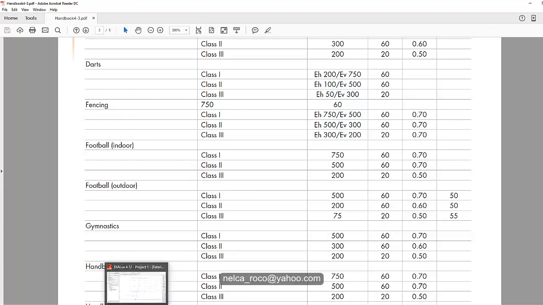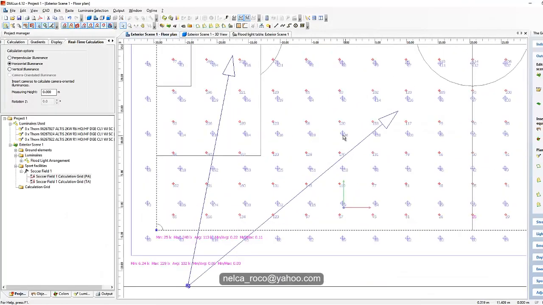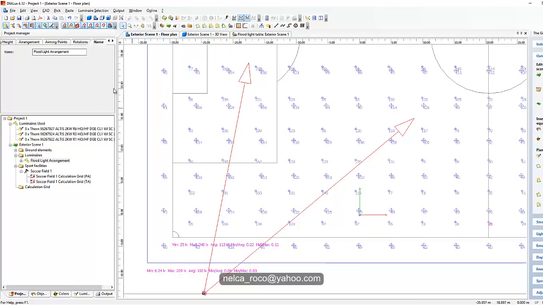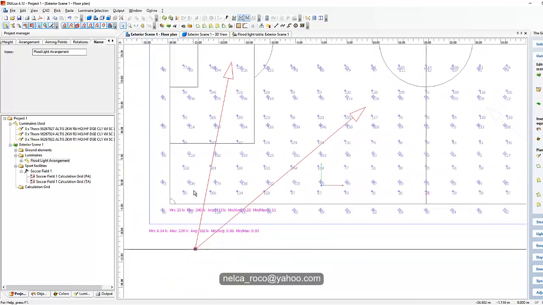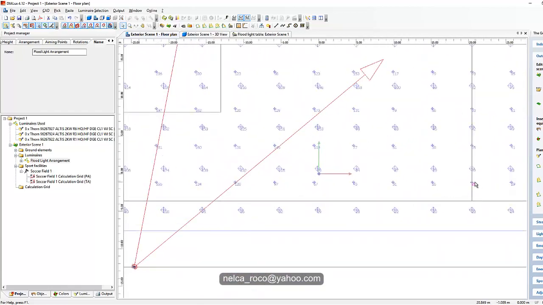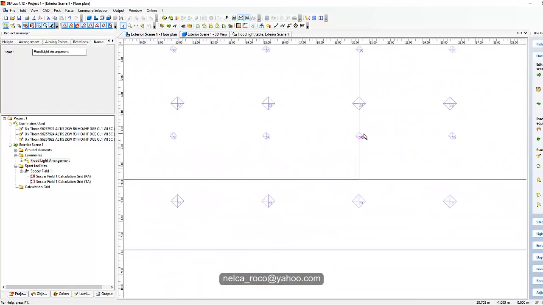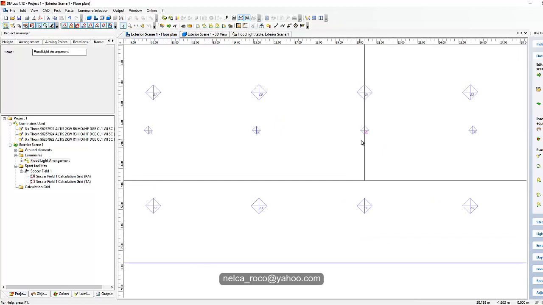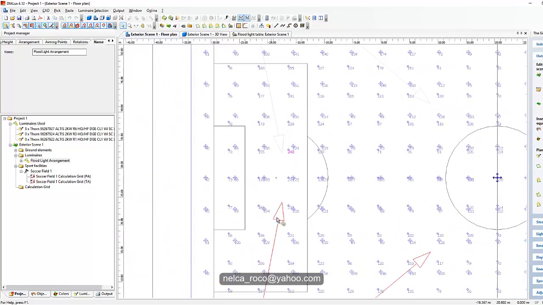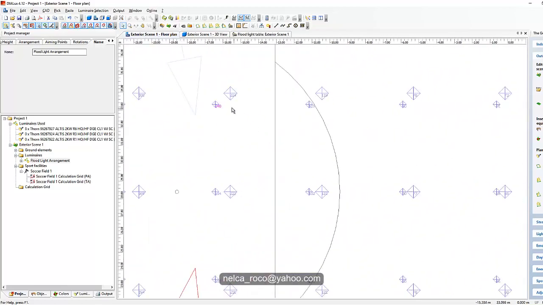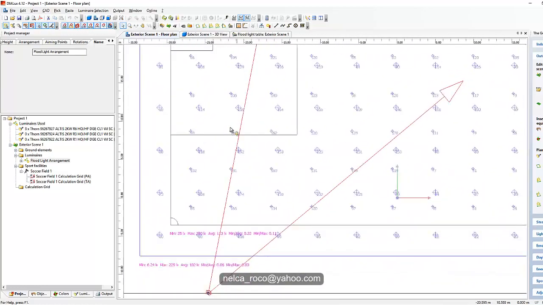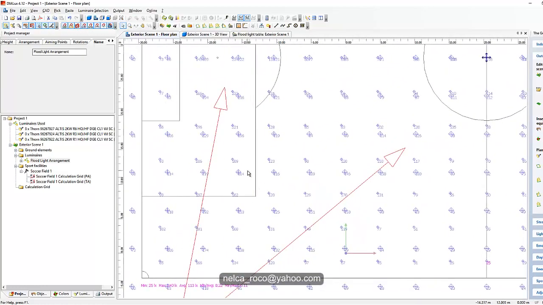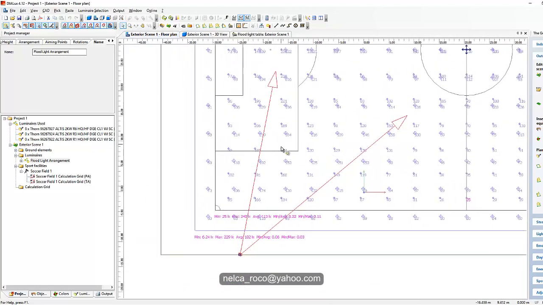Okay, let's go and achieve that one first. Let's move our floodlights now and make sure that, you can see here that this part is highlighted. It means this is the lowest part. And also this one is highlighted. It means the highest point values. So from there, you can easily check where to aim the floodlights now.